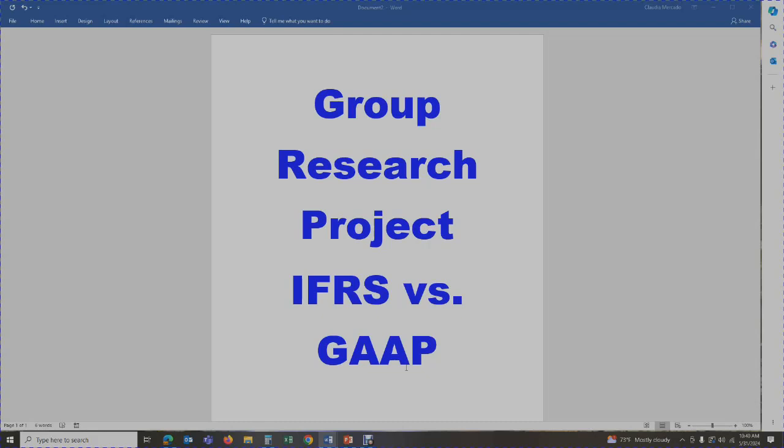Now, with all of the technology available nowadays, there is really no reason why we cannot successfully complete a group project. So there's really no excuses for us to be able to either use Skype, Teams, WhatsApp. There's just so many different things to use to be able to communicate and work together. Now, this group project does have a purpose.